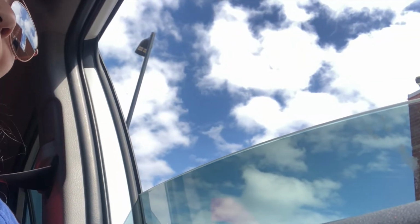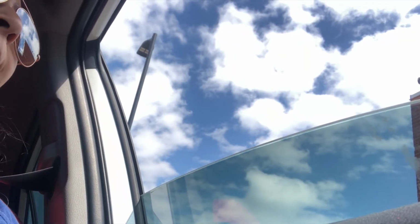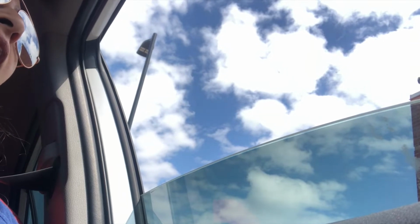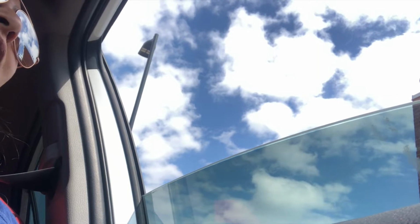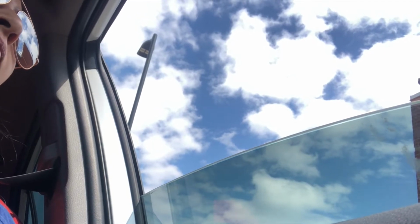Hi, can I get a medium iced coffee? Can I get that iced coffee without any sugar syrup, so no sugar? And is it possible to make it with milk instead of cream? Sure. Great, thank you. Oh my god, the sunglasses left a little mark.